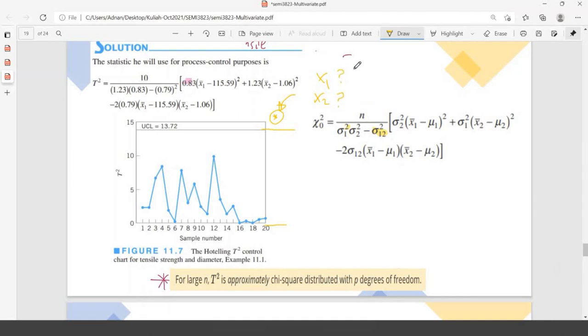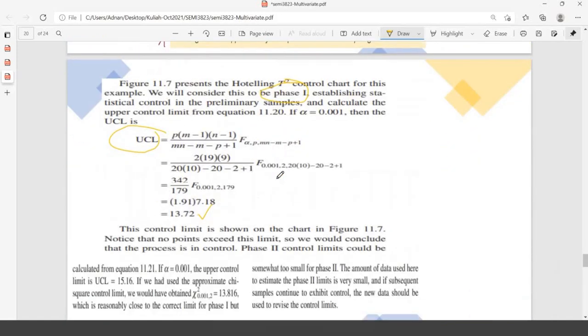So actually this goes very deep into the problem of monitoring. When we monitor more than one parameter jointly, we now want to know who caused the problem. Is it because of diameter or is it because of tensile? This creates another problem.